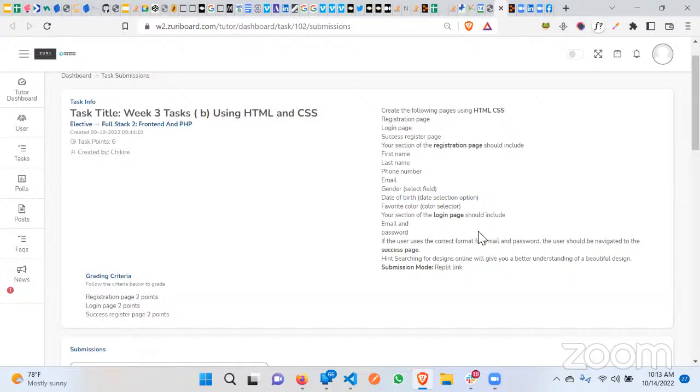Please, can you explain the week 4 task? We are not yet in week 4. I don't even know the task. So once we reach week 4, we'll know how to cross the bridge.